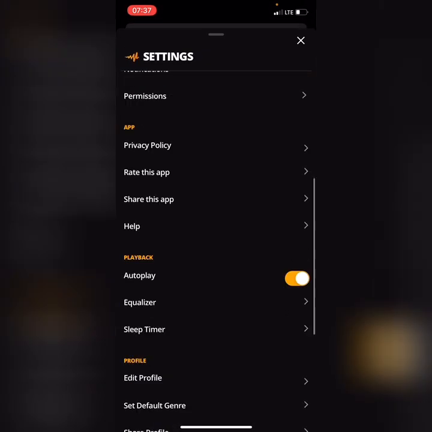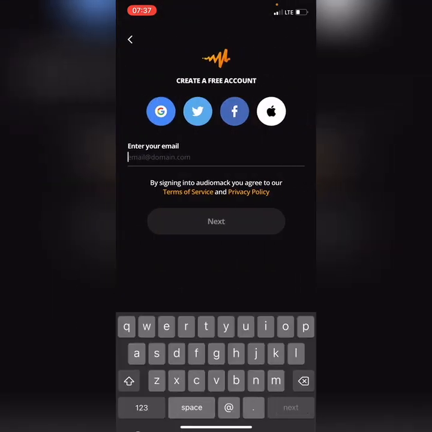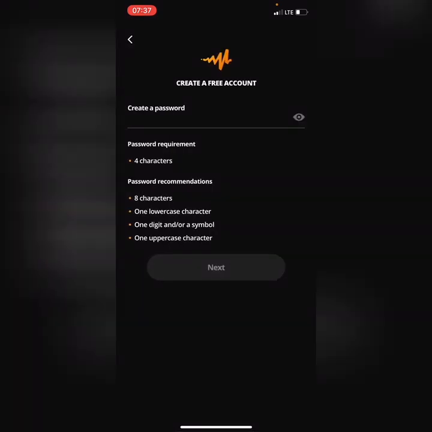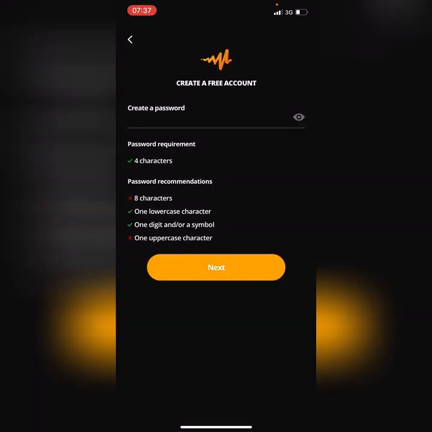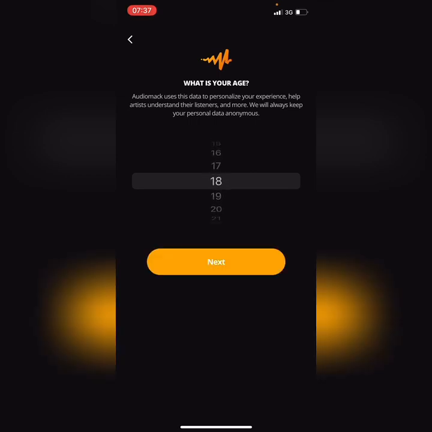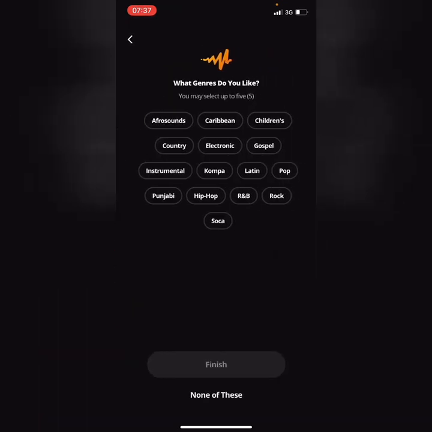at the top, then you scroll down and click on logout. You click on logout, you click on create new account. Again, you see it has taken you back to the create new account tab. Then do the same thing again: put any email, put any type of figure, tap @ and it will show you an email. Then you put the password with the requirements, and then you click on next. You choose your age. Okay, you click on next. You can just tap on anyone, or you can just say none of these depending on the type of thing you want to do.